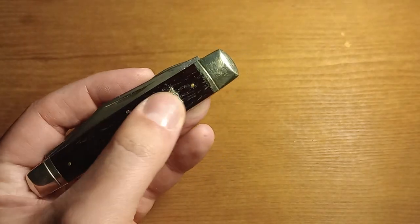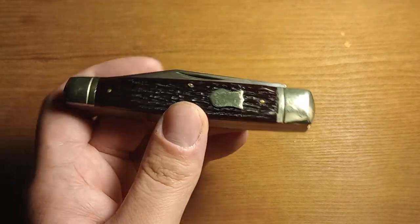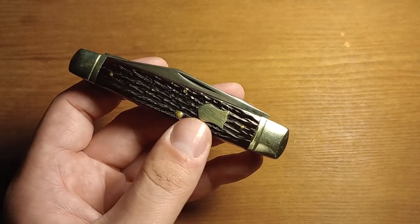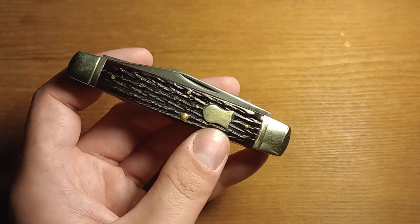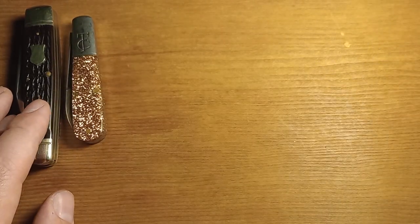I just cleaned it up before I went on my trip because for whatever reason, I wanted to have a shiny Winchester Moose for my trip. But yeah, this is my favorite knife. I always have to mention it in here because I'm sure I've carried it more than a lot of the knives that I have this year, just because it is my favorite. So Winchester Moose, not too much to talk about because I've talked about it so much already, but made in 1988, Queen, back when Bill Howard was there, and a really nice knife I love.